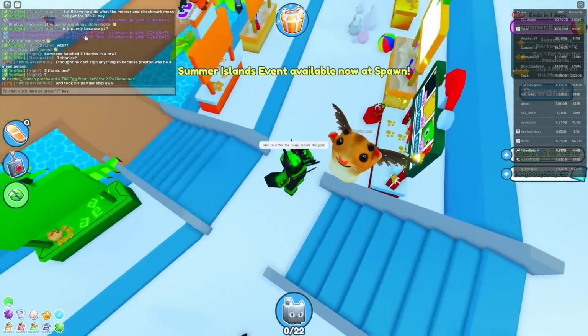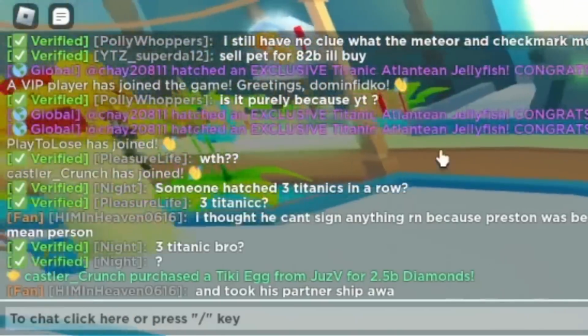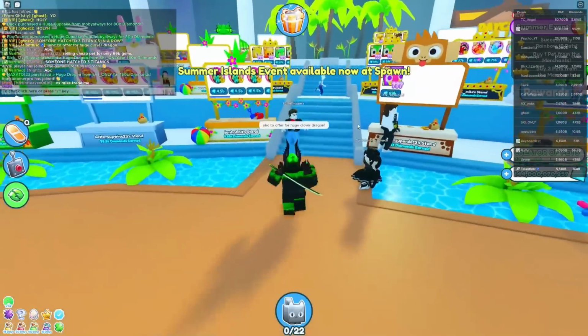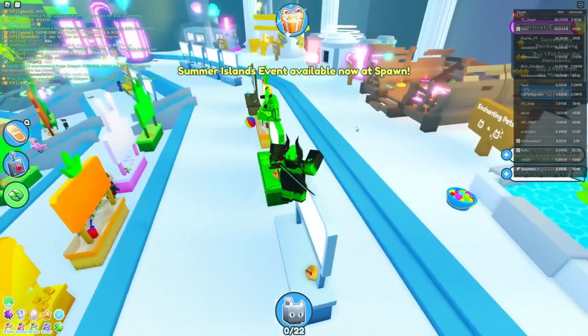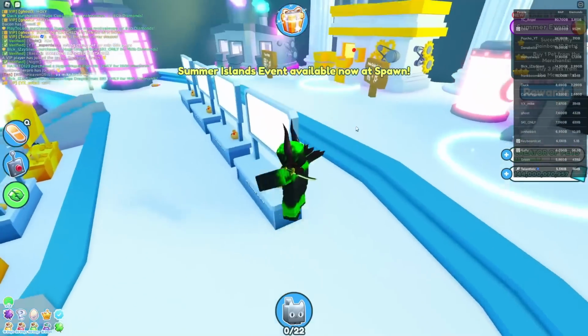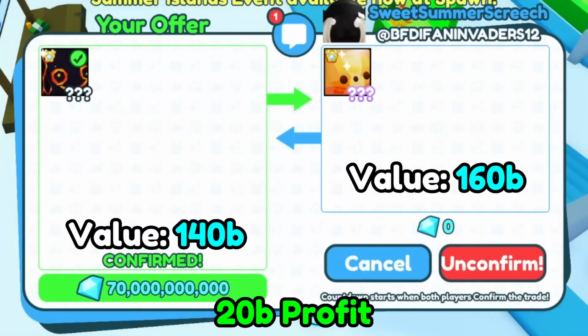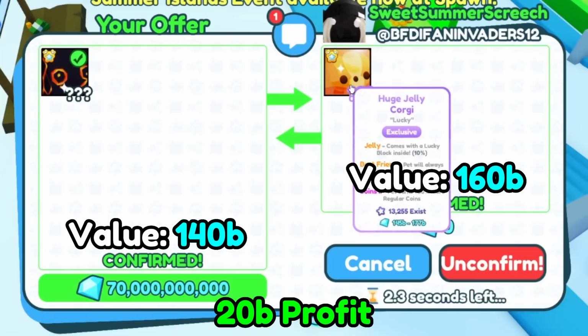Bro, look in the chat, someone just hatched 3 Titanic Atlantean jellyfish in a row. That is crazy. And that's like while people were chatting too, so that means in the same like 8 or 16 eggs, even if they were spamming it at really fast speeds, at most like 32 eggs, they got 3 Titanics from. I'm giving a huge rock and 70 billion diamonds for a huge jelly Corgi with a lucky block inside. That is the 10% one.